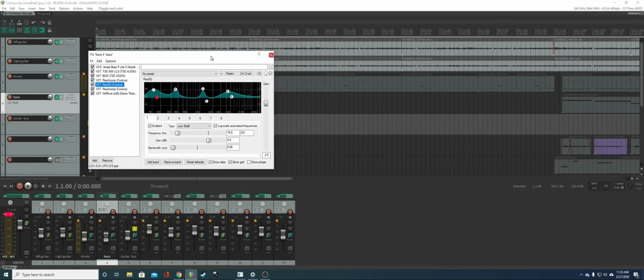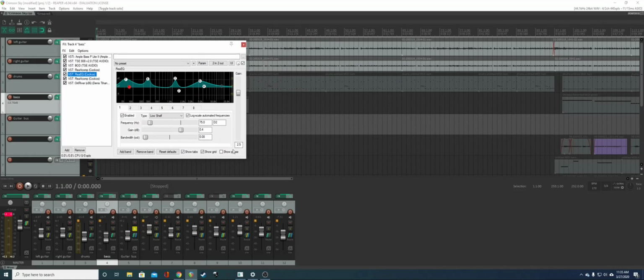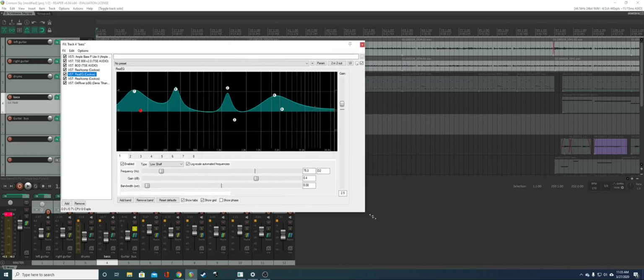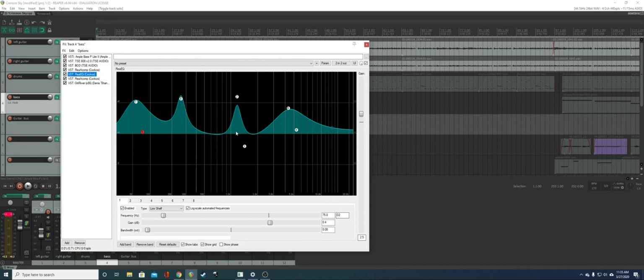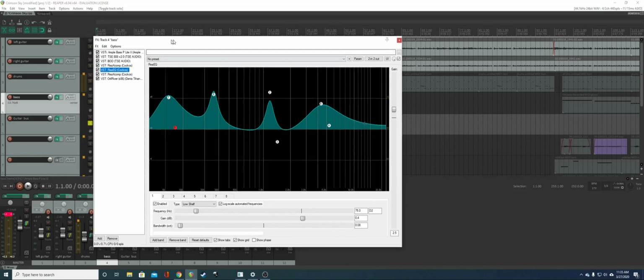Now this is a pretty aggressive EQ chain. I'm going to go ahead and make this bigger so you guys can see it better. All right, perfect. So now around this 1.3K area, we have a huge spike, okay? Let's solo out the bass.